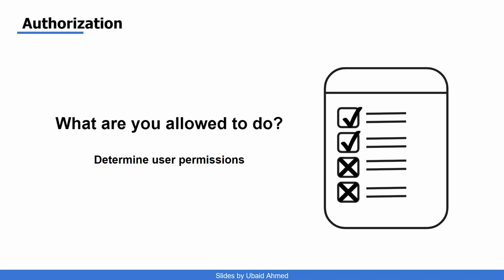Now going back to that building example, you unlocked and entered into that building. Now there are multiple floors, and on each floor there are separate rooms, and each user has designated rooms where they can enter, and they cannot enter any other room. So basically that's authorization, and authorization is decided by the access control list, which tells you that user A will be able to enter room 123, user B will be able to enter room 456, and user C can enter any room they want. So that's authorization.